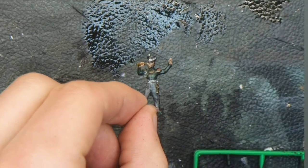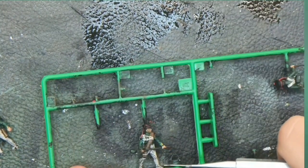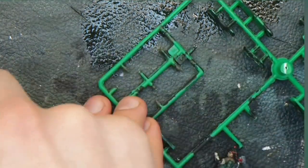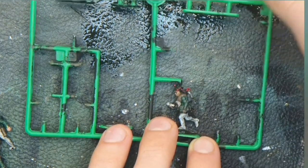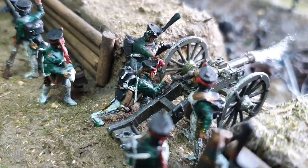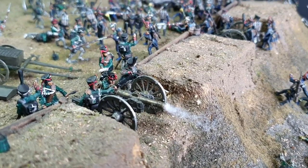And I hope you understand that. Alright, cutting the figures off, and they're ready for placement onto the base. Alright, so now you can see the figures on the model, and look at it, it's going to be great. Look at this scene, the smoke out of the cannon, the figures firing the cannon off. Yeah, I'm absolutely in love with this part of the model.